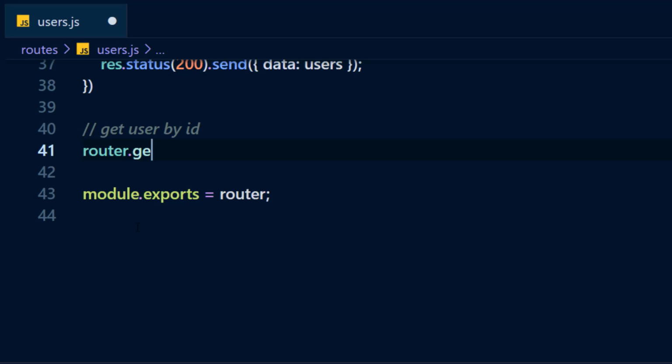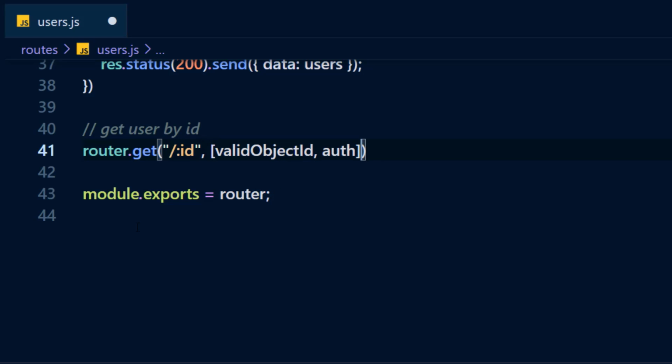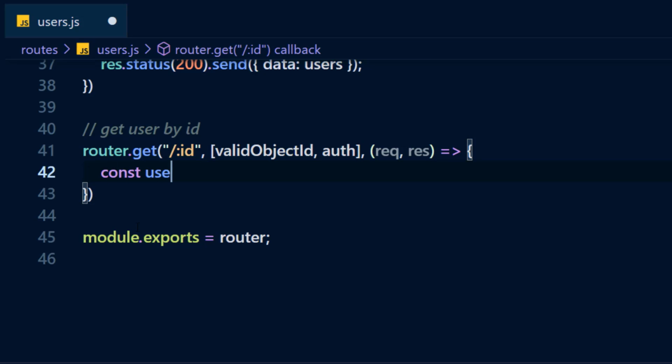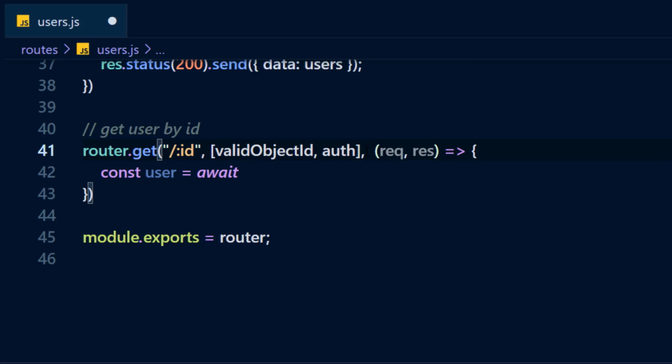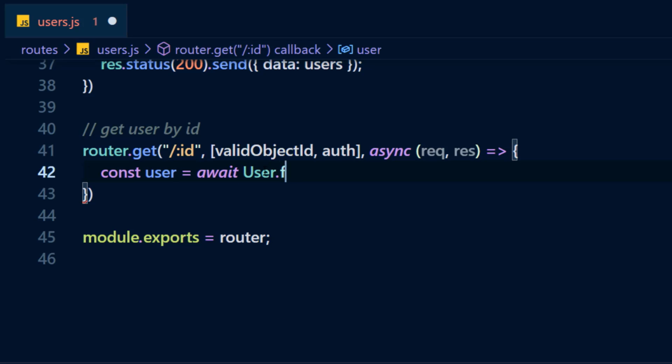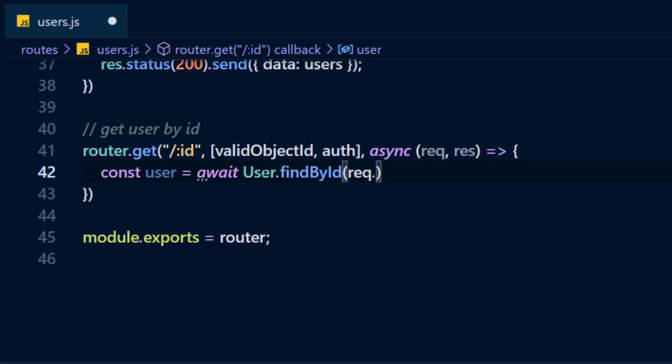And then we're going to add comment here, get user by id, and router.get on this path, params will be id. We are adding validObjectId and auth middleware because we need to validate id and user must be authenticated. const user is equal to, let's add async here, async User.findById and request.params.id.